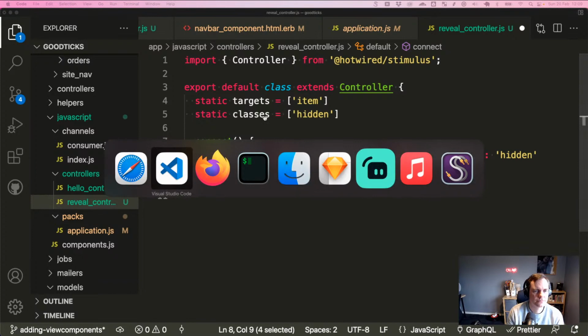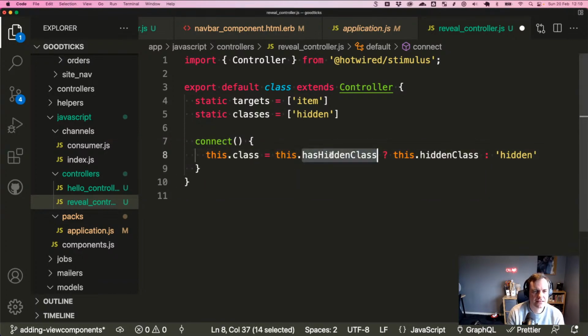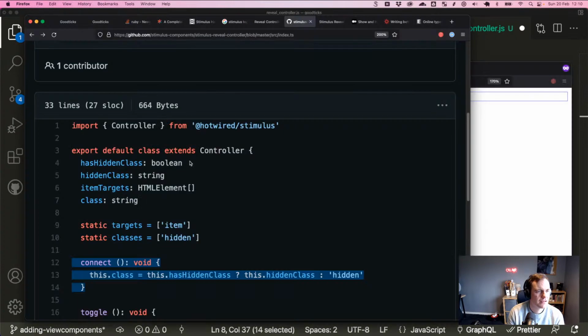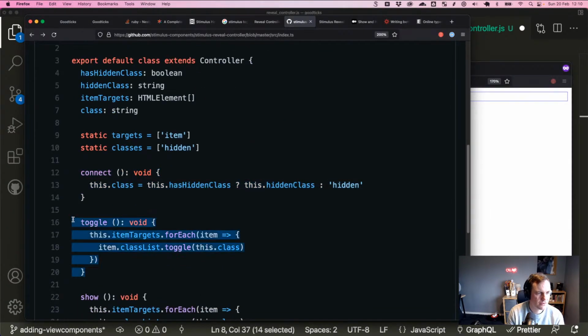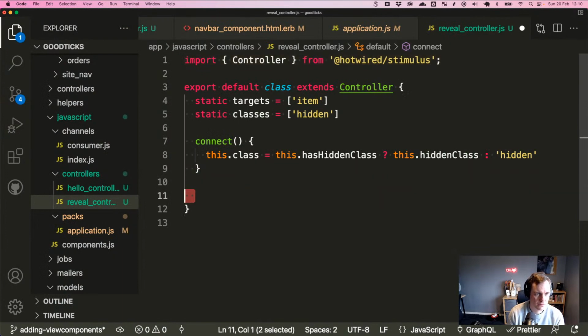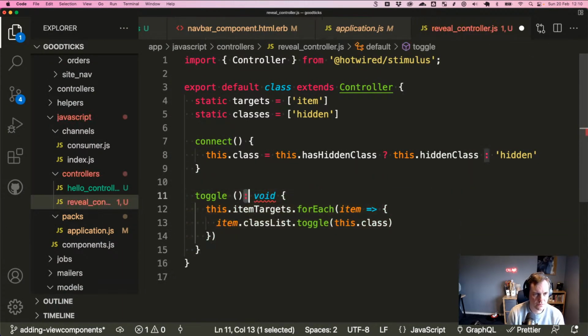Okay. And has hidden class. Again, all of that's being inferred, isn't it? Oh, I've got to go back and read. Toggle. So that's a method that we're just setting up.